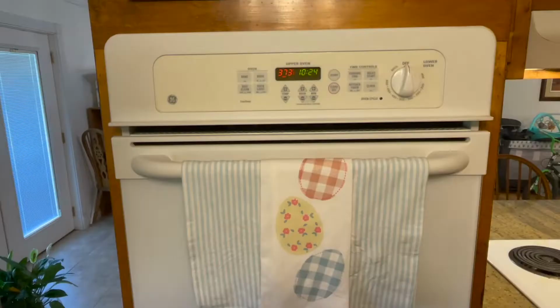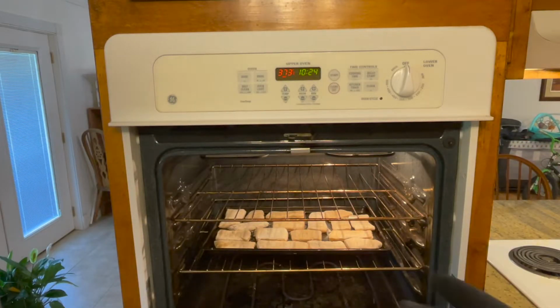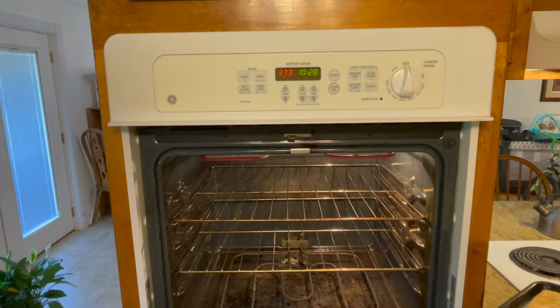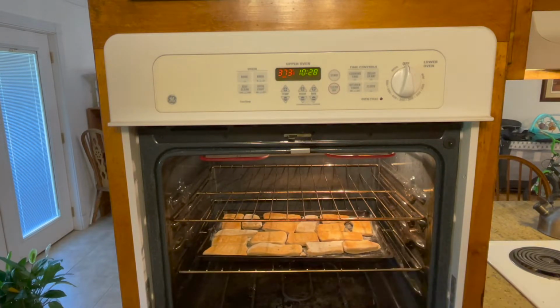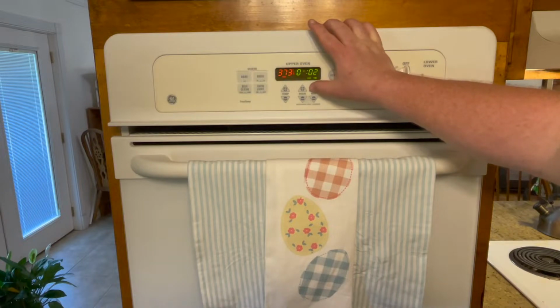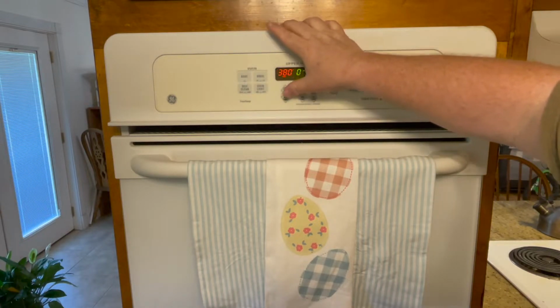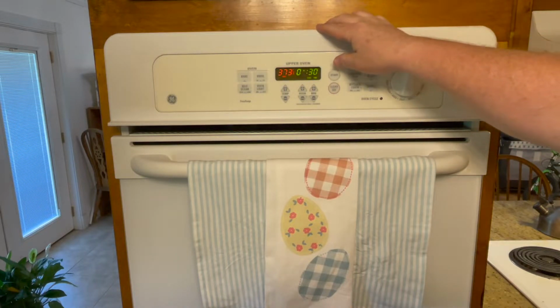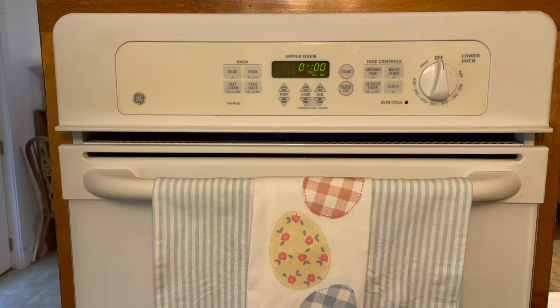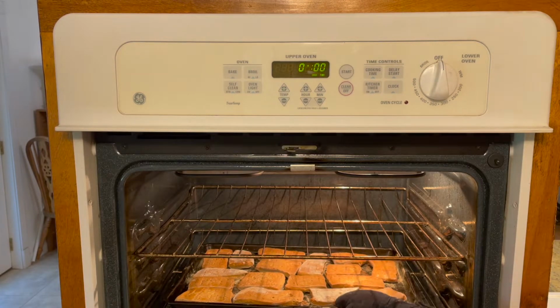Back when it's time to flip them. All right, so after 30 minutes of baking, the first side's done. We're gonna pull these out, flip them, and then bake for another 30 minutes. All right, so everything has been flipped. You're gonna have to use a spatula to get some of them up because some of them will stick. All right, and there we go. Now that they're done, let's get them out and get them on the racks to cool.